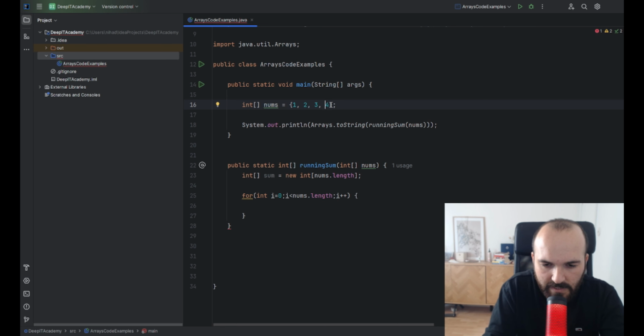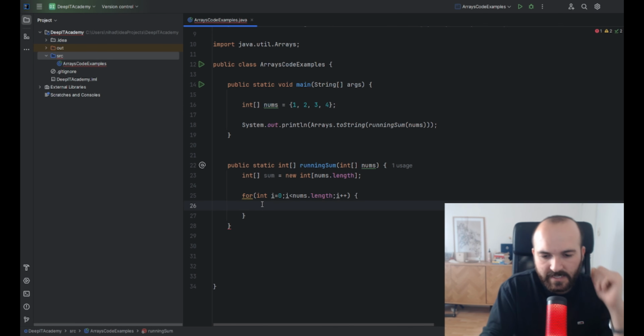But we don't need to add all of them together again and again, because when we are at this index, we already have the sum until this point. So we can sum up 3 plus this 3, and it will make 6, and then we will have the sum 6 here at index 2. So when we are calculating for this element, we can actually sum this one with this.